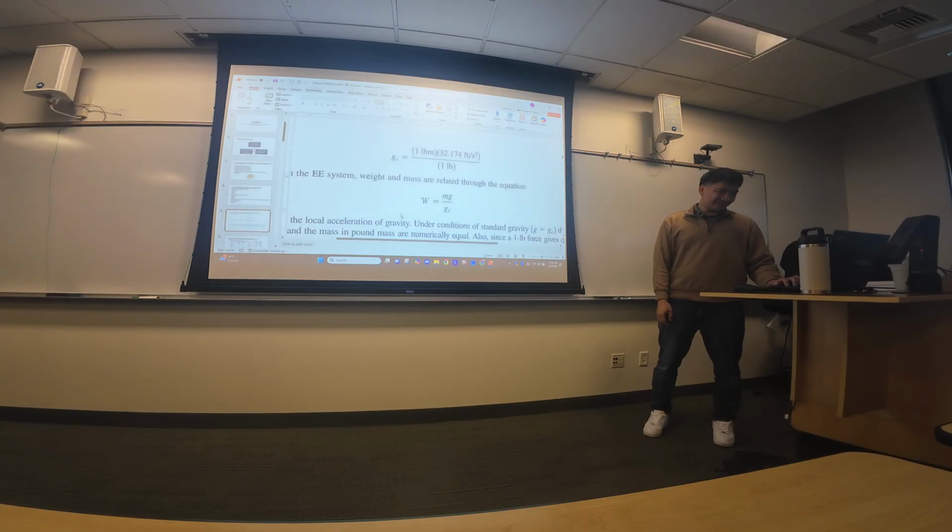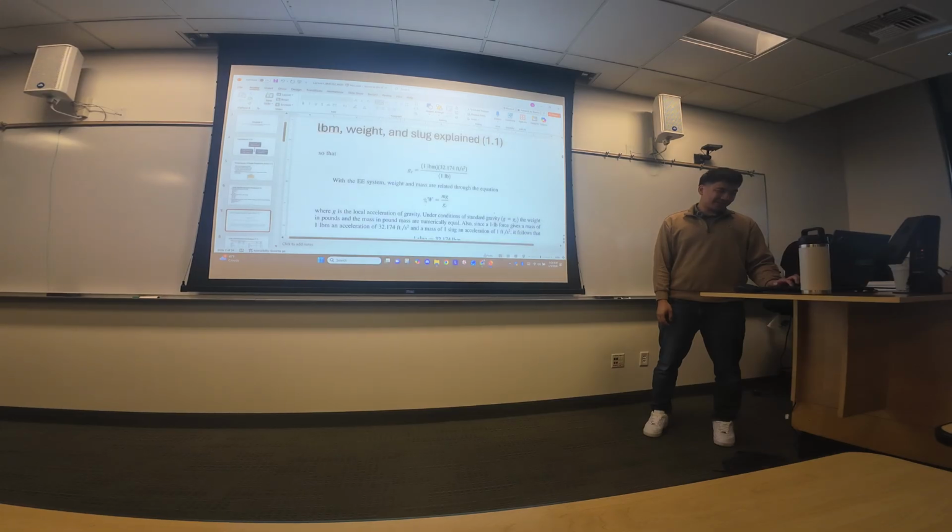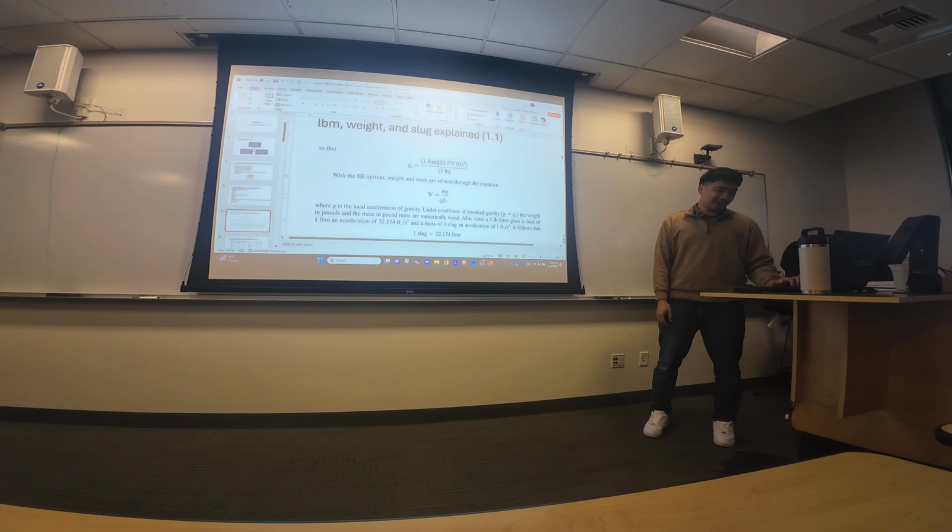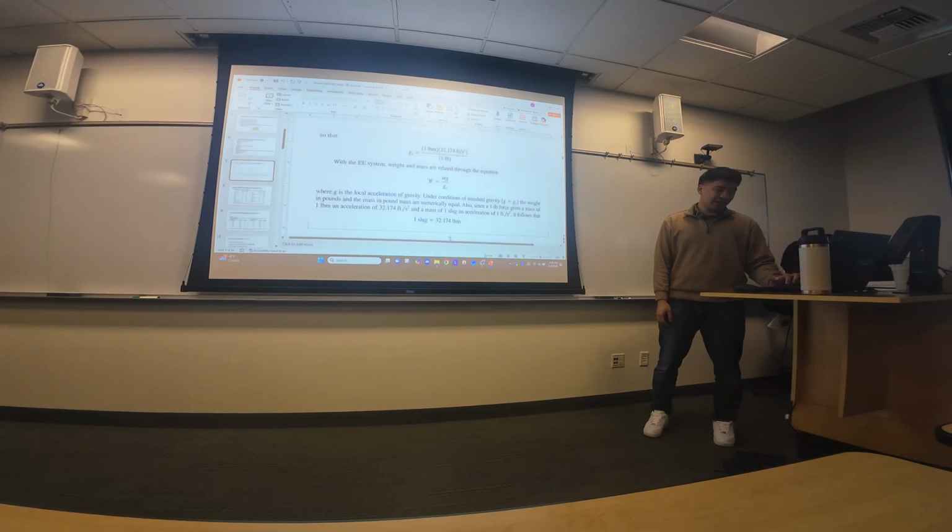So here is the big difference: a pound mass and a slug. I have this hidden in case nobody asked. It's basically a pound mass multiplied by the gravitational acceleration, which is 32.2. That's the main difference, where a slug is equivalent to 32.2 pound mass. And I have this slide in here if you want to look at it later. Good? Other questions? Wow, I was making that last slide. I'm glad you asked that.